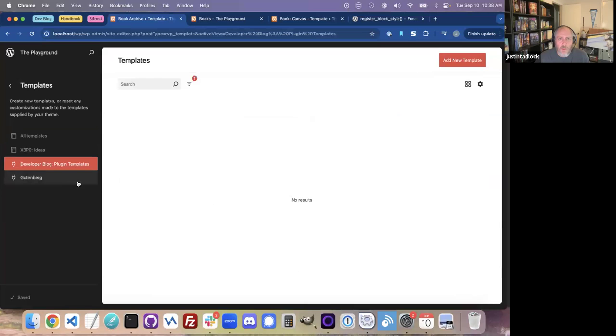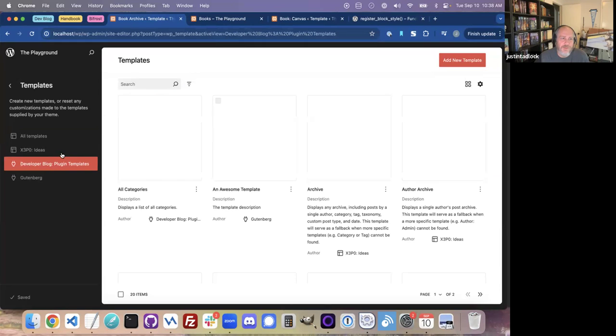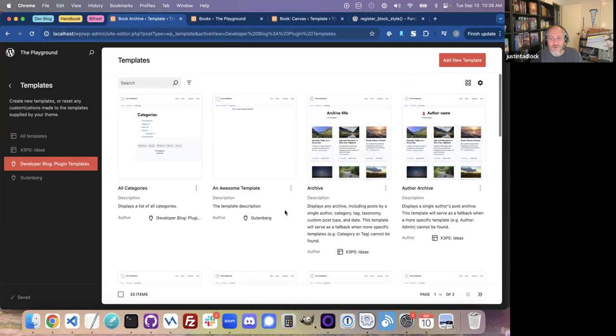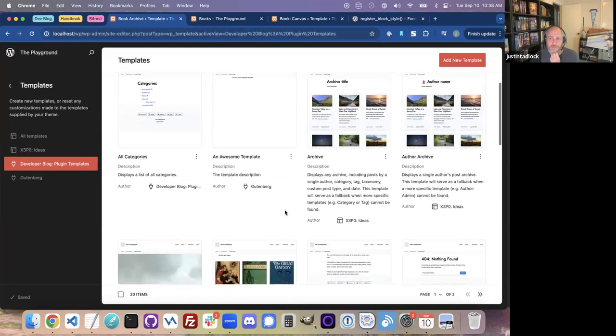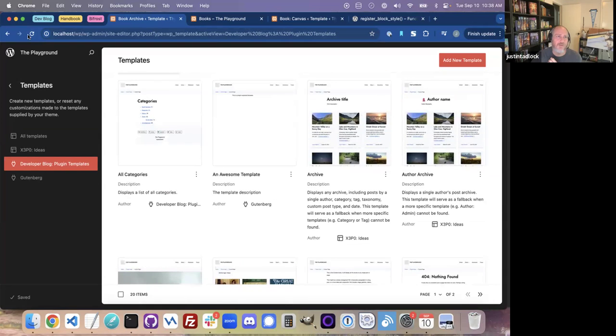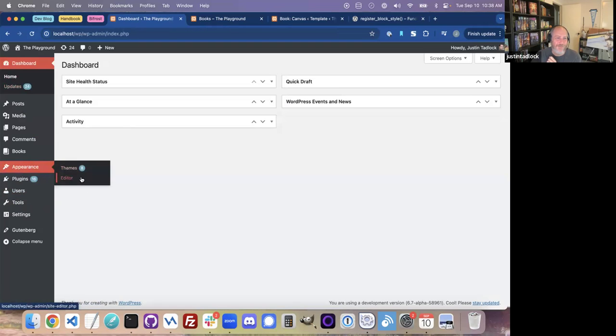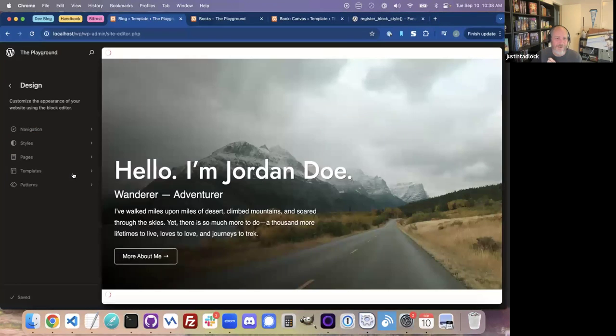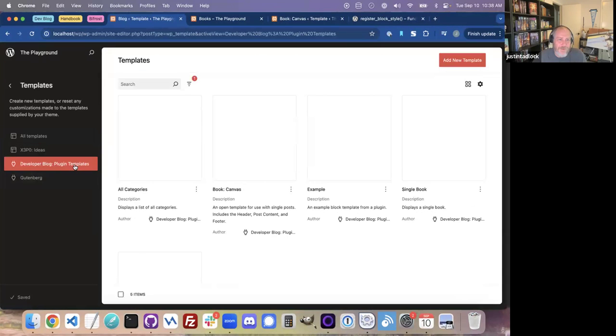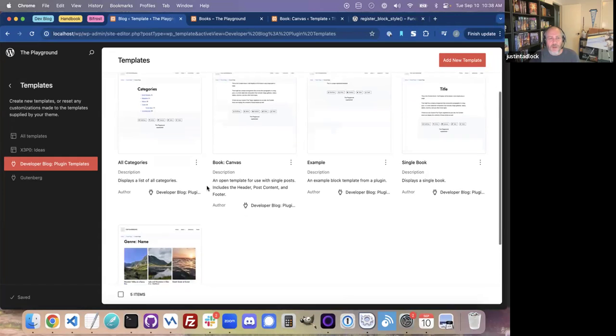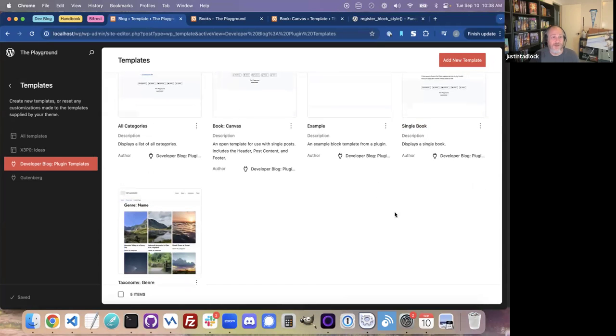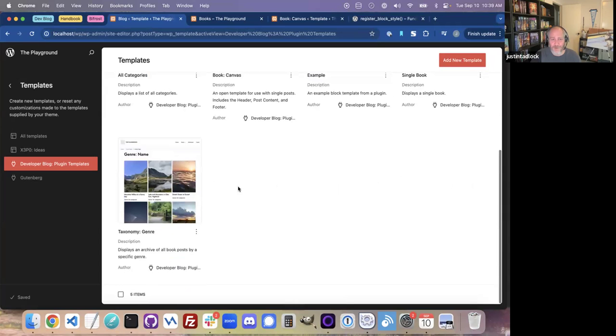All right, just reset everything. There we go. I've messed up something as we're going, so let me pull this reset and bring the editor back up. I do have a few other templates. We looked at the single book templates and the book archive, which is not showing here because it's saved in our theme, remember?